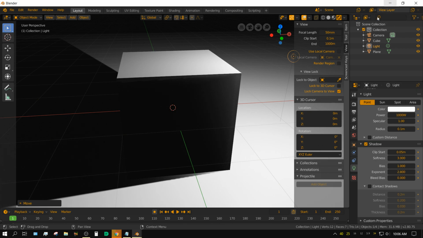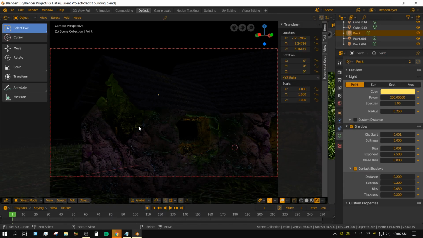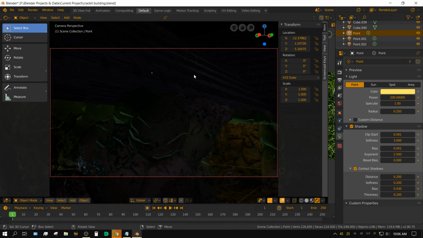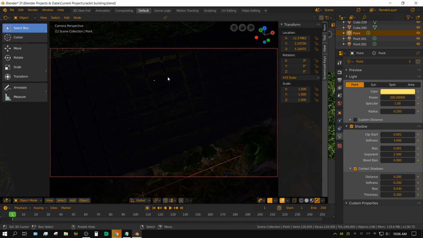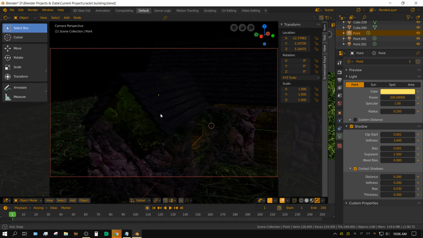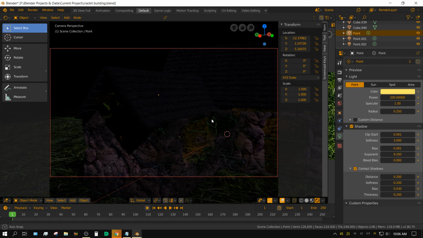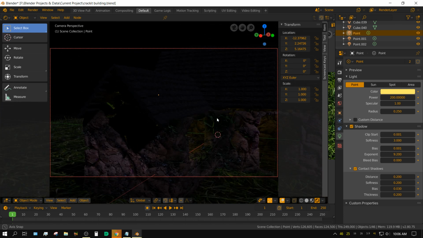Now, the reason why I'm making this is because I've been working on this. And if you look at this, this is obviously with Eevee, and I have a light in here, and you can see the light shining through the roof a little bit and through the stones, which obviously would not happen in real life. So I got this light selected, and I can go to the exponent and then just adjust that up just enough so that that part goes away. And now that looks so much better.